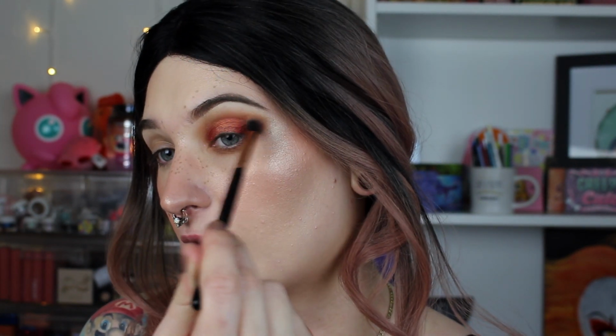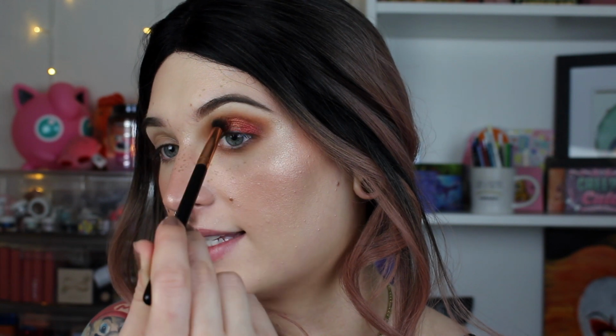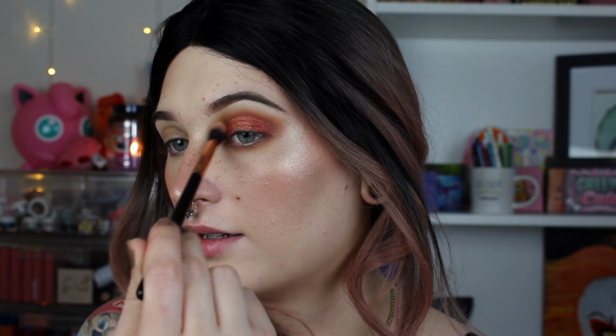I just wanted to get these shadows laid down. Oh, look how pretty that rose gold is. I love Alter Ego shimmers. I will scream it from the rooftops for the rest of my life. They're just so pretty. I'm just taking that first blending brush just to very lightly buff right at this edge here in the middle so that it blends softly from the shimmer to the matte.